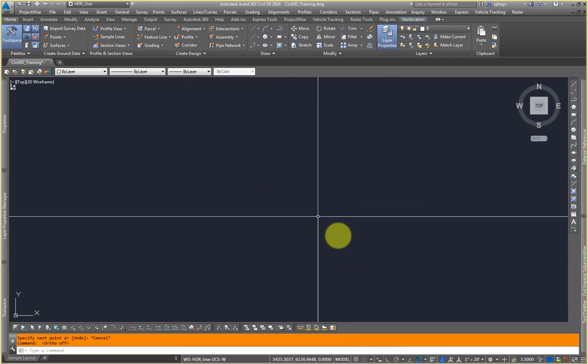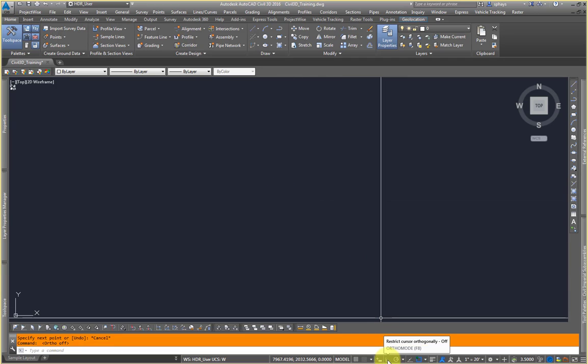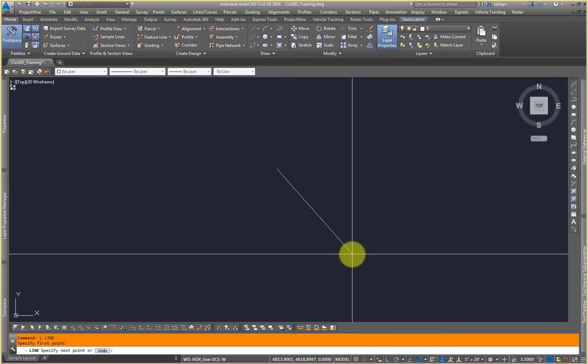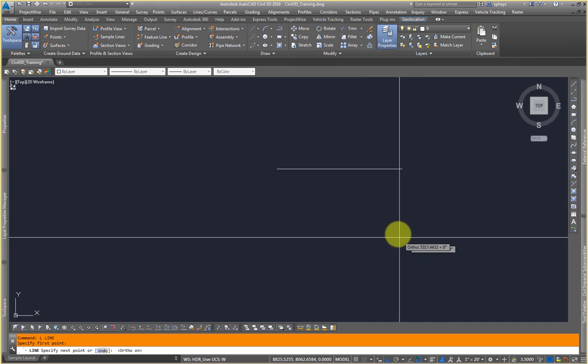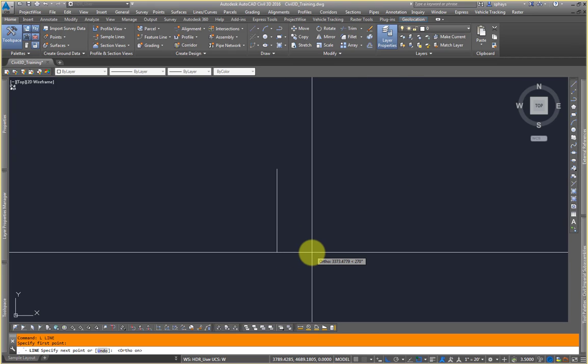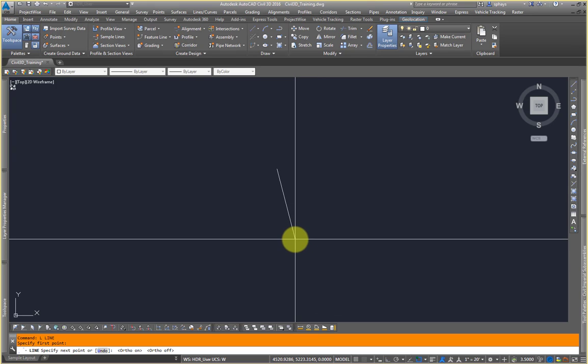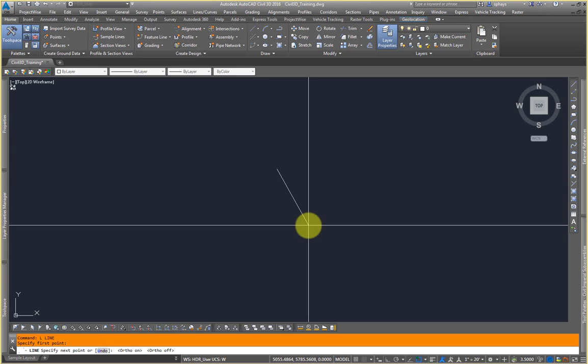You can turn that off. A shortcut for this is F8. So if I'm drawing a line, I can hit F8 and it'll automatically draw that orthographically. I can hit F8 again and it'll turn it off. Or I can hold down Shift and draw as well.